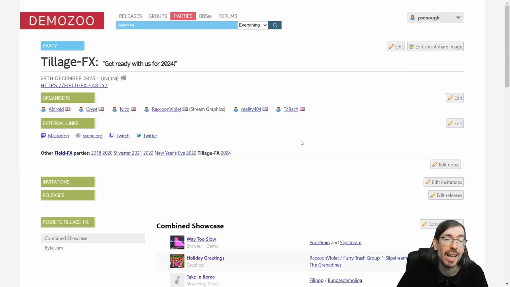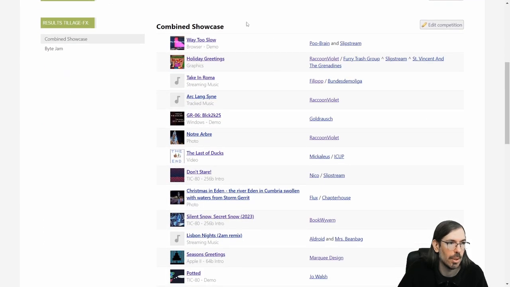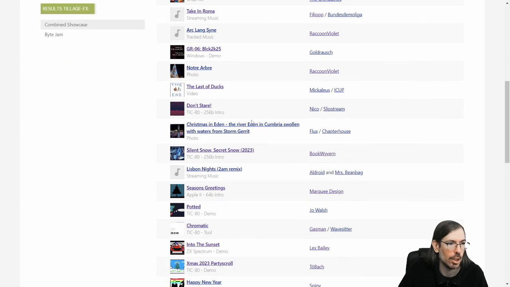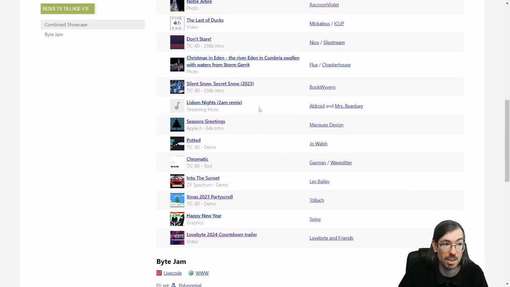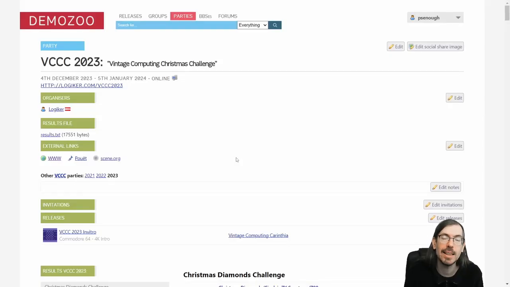Ending up the year, we had Tillage Effects, a streaming event that had a combined showcase with different entries. They had a couple of 256-byte intros released there. Don't Stare by Nico, Silent Snow, Secret Snow by Book Wyvern, Season Greetings by Marquee Design for the Apple II, and that's it.